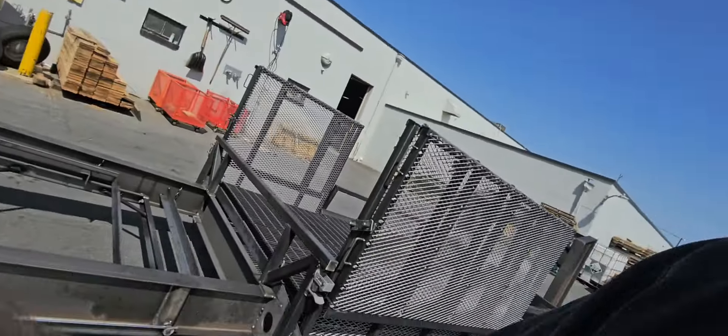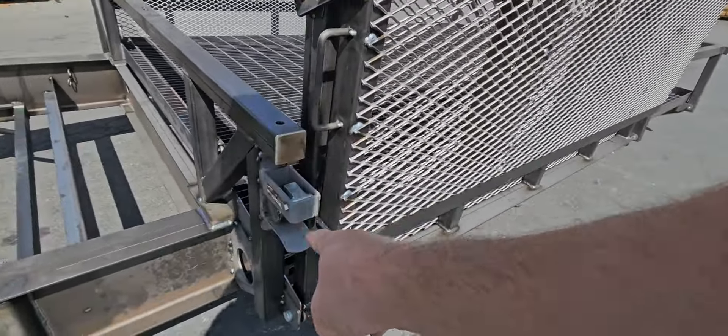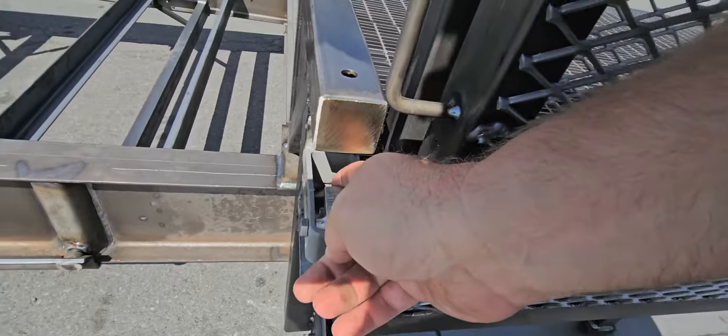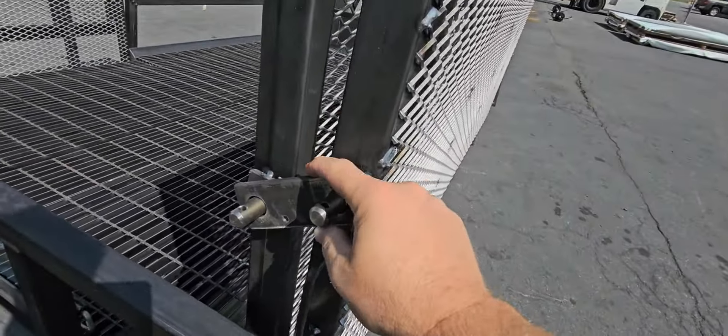Another thing we're doing here at Dawson Manufacturing and Belmont is pushing the envelope all the time. Let me go over some of the things on this DMT trailer that two months ago didn't exist. Today they're going to become what I'd call standard options - you can get them, nothing custom or crazy. The number one thing in my world is automation. This little latch here allows you to take this gate and simply push it and it will automatically latch down. We're getting ready to add a hole in this area so a pin can go straight through to lock the gate.